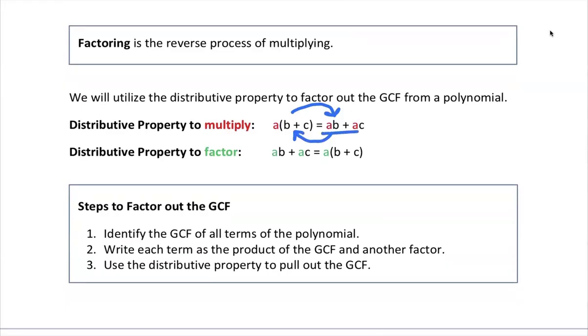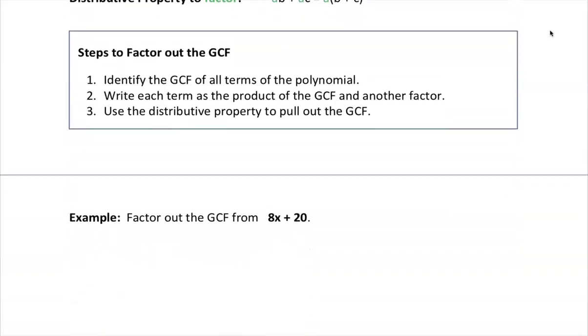We're going to start off with an expression and we're going to factor it so that it looks like 2 factors being multiplied together. So what is the GCF for 8x and 20? So for 8 and 20, the biggest factor that they have in common, they both can be divided by 2. Can we go bigger? Yep. They can both be divided by 4. Is there anything bigger they could be divided by? No. So 4 is the GCF.